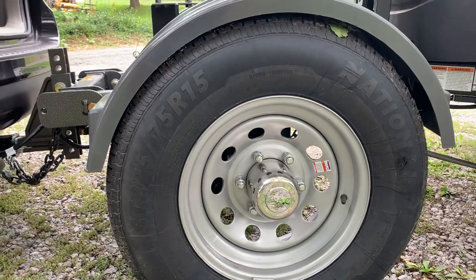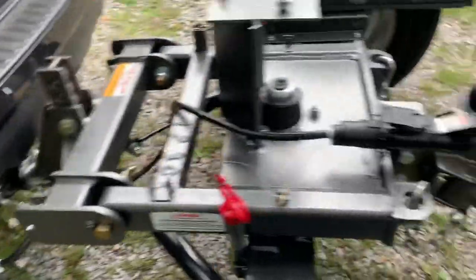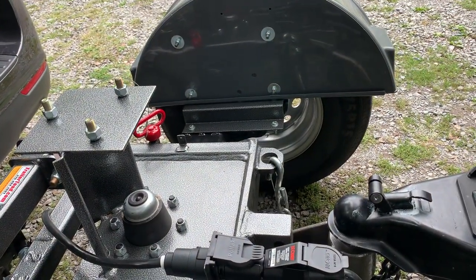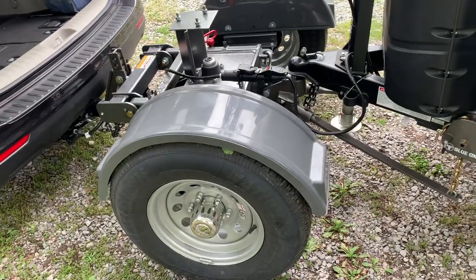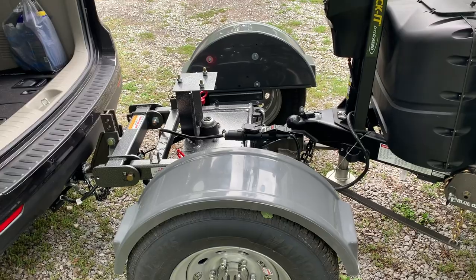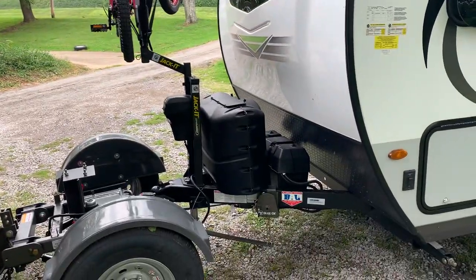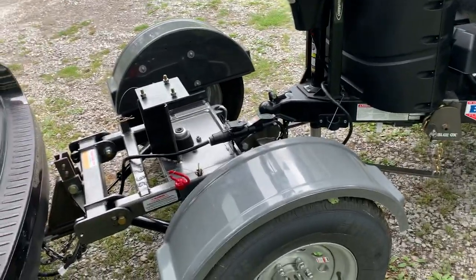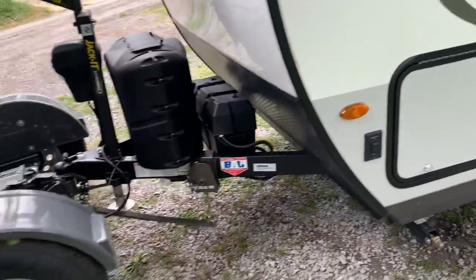And here are the monster tires that this thing comes with — plus multiple chains over here. I mean, this thing is built tough. I'm actually using this thing way under its capability — basically only using maybe 30 to 40 percent of its capability. The tongue weight aspect, I'm not even sure if I'm at 50 percent of capacity. I think I'm at like 590 with the batteries and everything hooked up to it. You don't even notice it. The toad is actually happier when you have more tongue weight, so the more tongue weight you can add the happier it is. Apply as much heavy stuff as possible — it helps reduce sway and makes the toad happy.